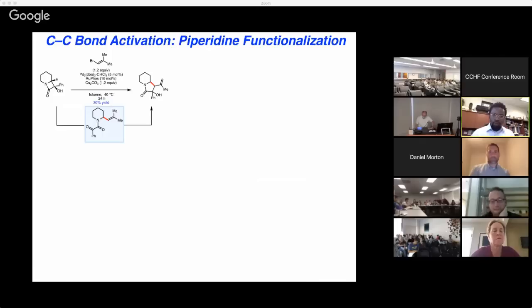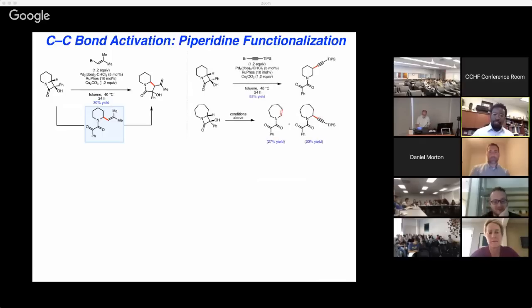And so as we moved from arylation to vinylation, then to alkynylation, we had a little bit of a surprise, which is that starting from this alpha-hydroxy beta-lactam, and looking at the alkynylations, we actually got a product which is the beta-functionalized compound. And when we looked at this in the azepane series, what we saw was the double bond product shown here, this sort of enamide product, as well as the alpha-alkynylated product.